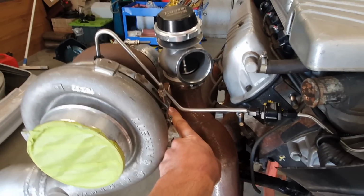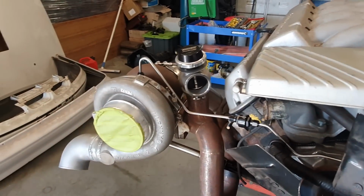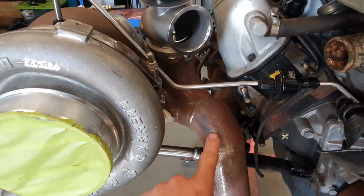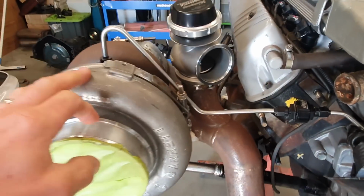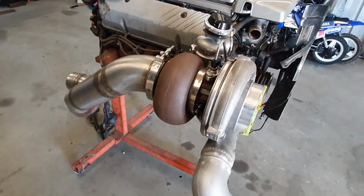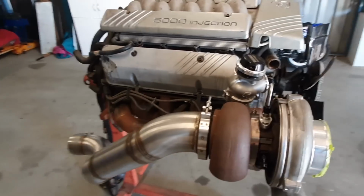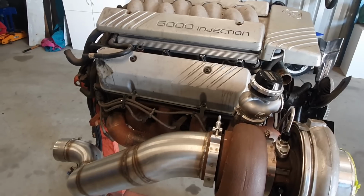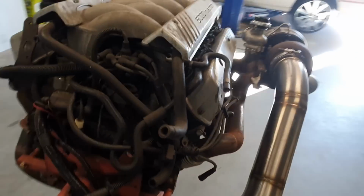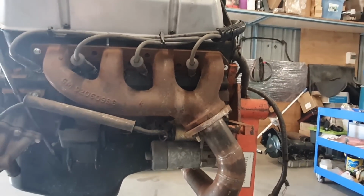It's only a T4 flange. You can make tons of power with a T4 flange, but when you start getting into the big boy stuff, you'll get into T6 territory. So this is a T4, and with the log style manifolds and all that, there's going to be back pressure. For every bit of boost that this thing puts out, I don't know the ratio, it always changes depending on how big your engine is, capacity wise. If you've stroked it, it's going to be worse. At a minimum it's going to be 1-to-1. Ideally it'd be 1-to-1, but in a T4 single turbo setup like this, there's a good chance you're going to have more than 1-to-1. It's probably going to be more like 1.2 or 1.5, or it can even get up to 2-to-1.